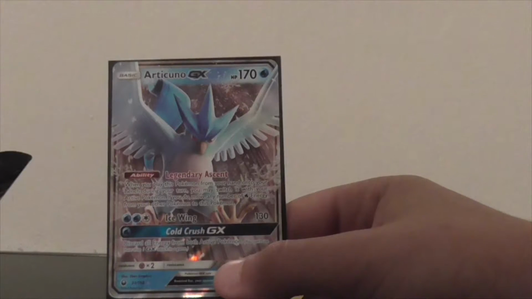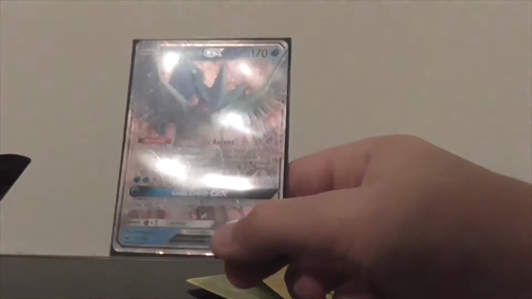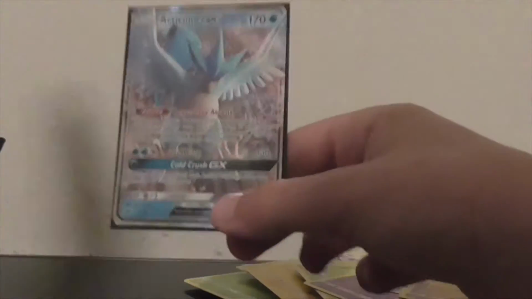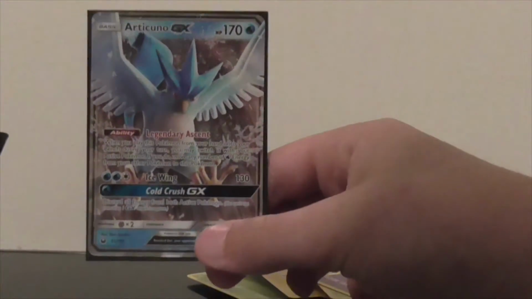And then you have Cold Crush GX. Discard all energy from both active Pokemon. Yeah, this is a Pokemon that basically hurts itself because it takes all energy into it and then it discards it all. Unless you have some weird deck that relies on scrapping all energy and it somehow wins, this card is horrible for you. Can't even use the GX attack for your advantage. It's really bad. Now we have the final pack, the Stack Attacka pack.